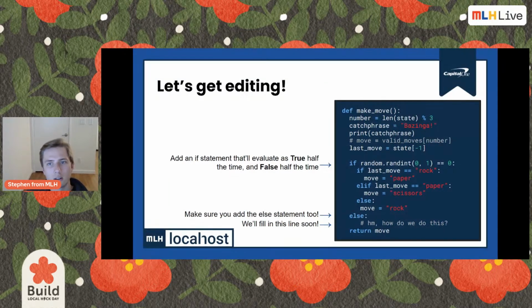What it's actually doing here is drawing upon a function that's already built into Python, the random function, and basically it will flip a coin and give 0 or 1. And by flipping a coin each time, the player never actually knows what the computer is going to do. But there's this other else that will happen, and we're going to look into that now.